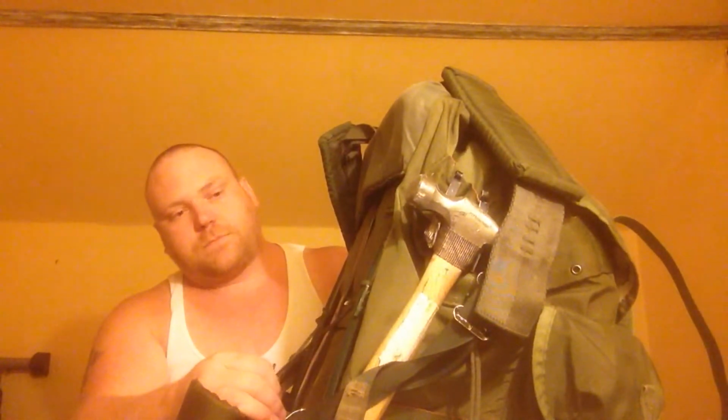And what I use this for is, like, I used to carry my tarp in here, folded up. I put the tarp up through here and fed it down here, and I just tighten this up, and it would hold the tarp tight to my back, tight to the bag. That way I wasn't taking up any pouch space. I wasn't having to worry about dropping a metal tool down in there in a hurry. Like if I had a hatchet, I just dropped it in the pack. For whatever reason, it wouldn't put a cut or tear in my tarp.